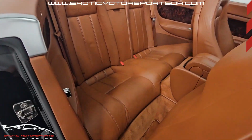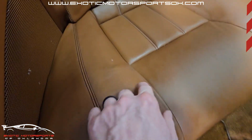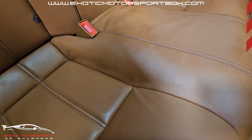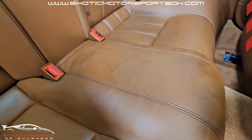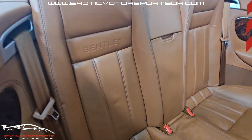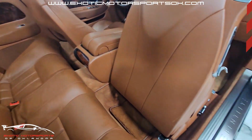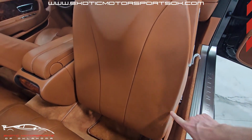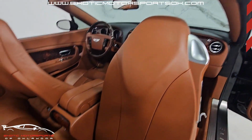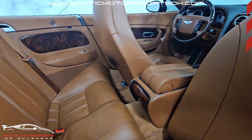Then here in the back seats, looking on the bottom side, couple indentions. Got a scuff right here. Couple wrinkles every once in a while. Got a small stain there. Otherwise, that seat looks good. Checking out the seat back. We do have a scratch in the leather there. A couple small ones on the edge, but otherwise it looks good. Back of that console looks nice.